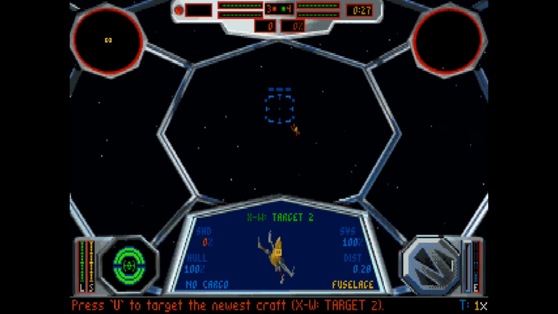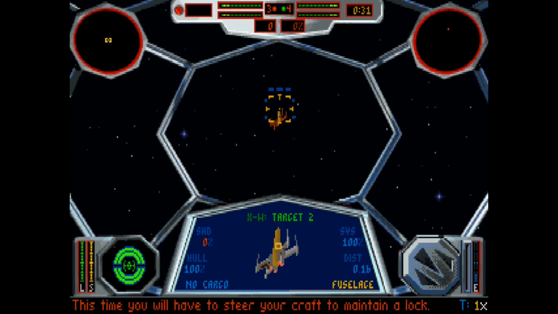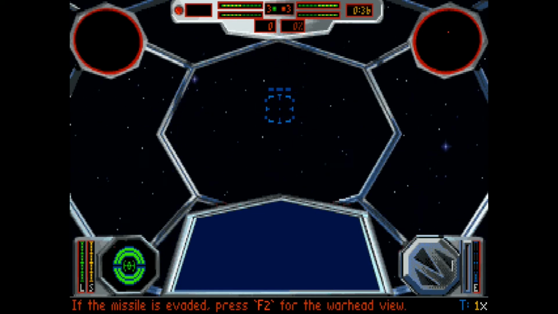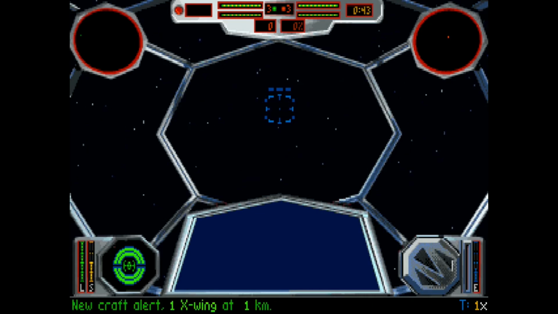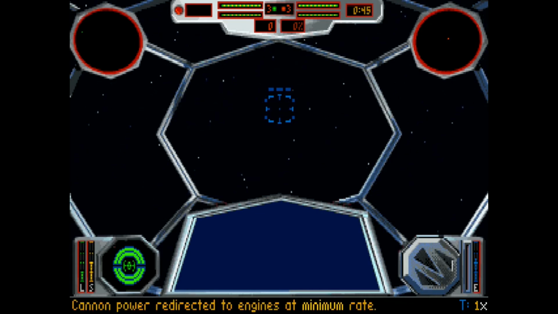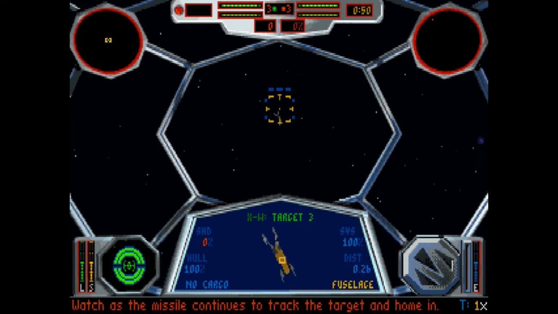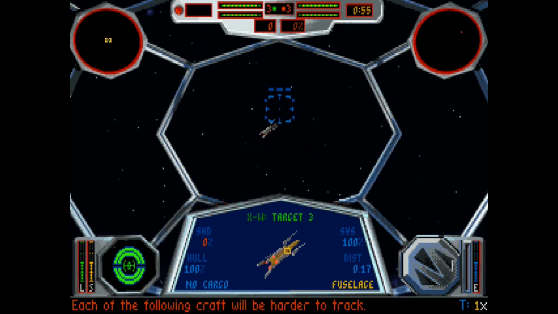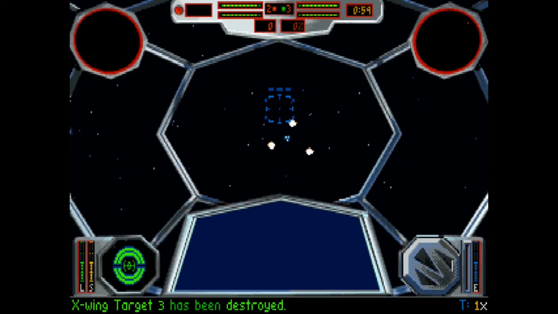Can't aim straight down. This game has got some sort of gimbal issue when it comes to steering. Superb hunting. Press F2 for warhead view. Really? I didn't know this game had that, or I didn't remember, at least. That's cool.